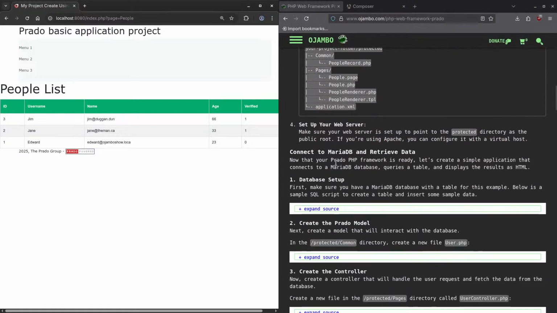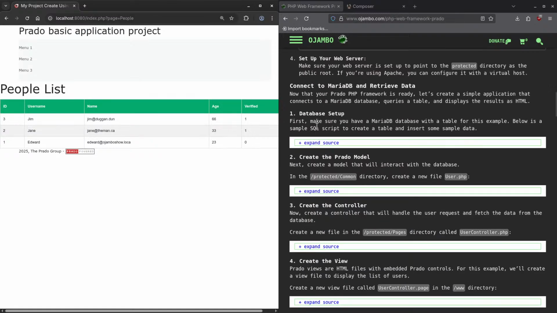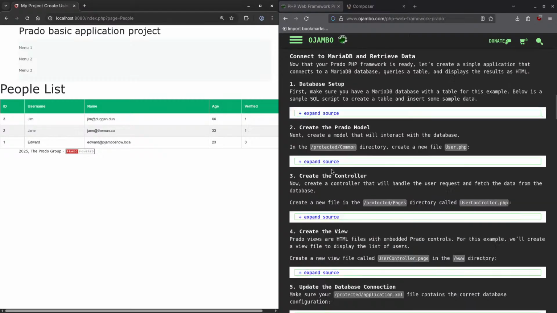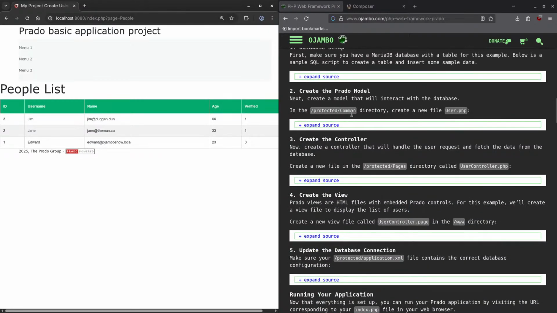So basically we retrieved the data from the MariaDB database, and to set up the database, I have a script here for you. We didn't have to create this. I just ran the wrong command, but that's a good thing about doing it live. I stayed with it and fixed all the issues, so you could see why. Obviously I used people instead of users, but you can follow along if the example in the article is based on you creating your own database table called users.